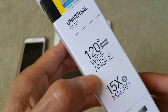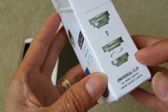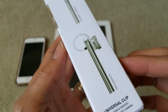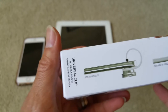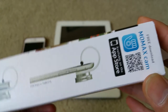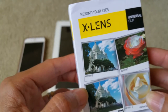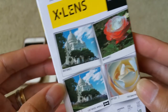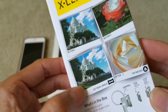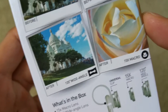It has a 120 degree wide angle, 15 times macro, and you could interchange the lenses. It is for the handsets, smartphone, or iPad and tablets. This is the back, and that's the sample. So it is a before and after, okay? The one on the left hand side was 120 degree wide angle, and the one on the right is 15 times macro when you zoom in.